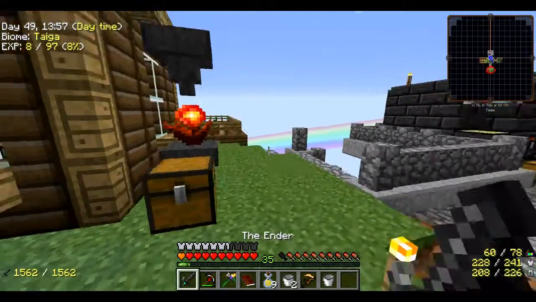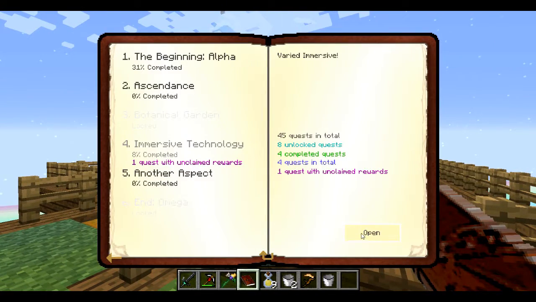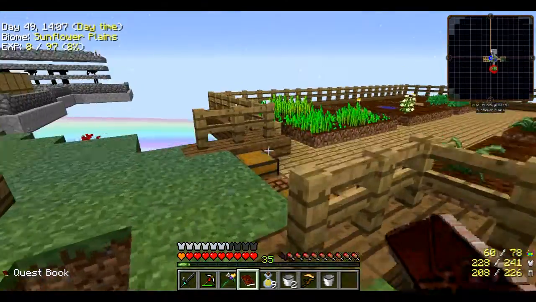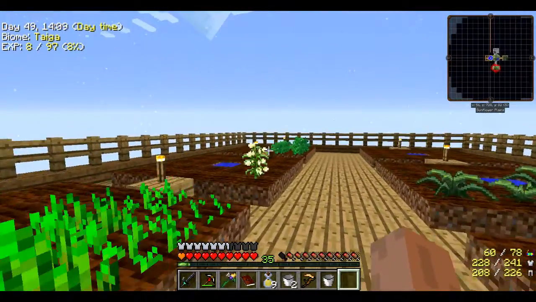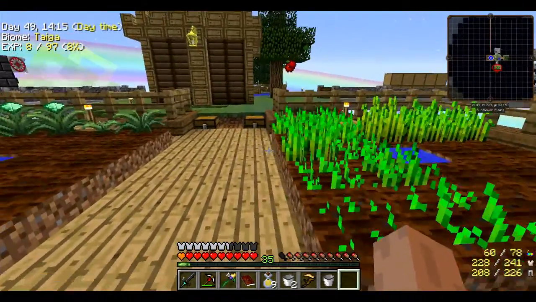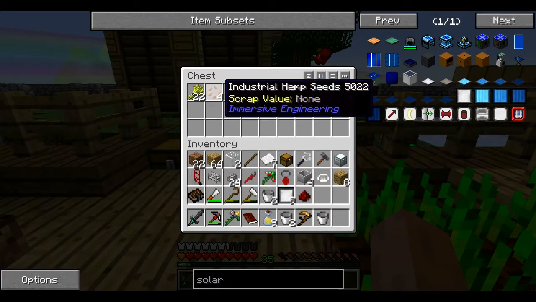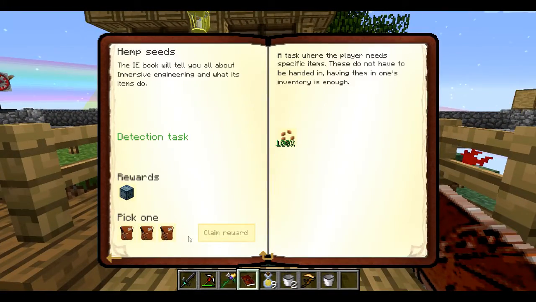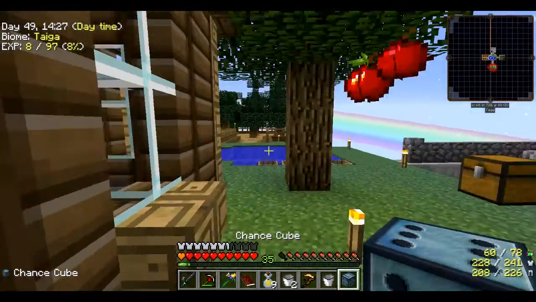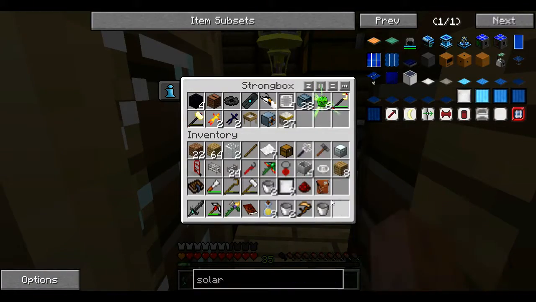Right. So, we were also looking at, what is it? Immersive Engineering. And the hemp seeds. As you can see, it's completed. The farm has expanded, and we have 4 plants here. And in our chest, we have the 4 seeds. It was in my inventory, and so it registered as completed. So there is another chance cube, which is going right along with all the other ones.